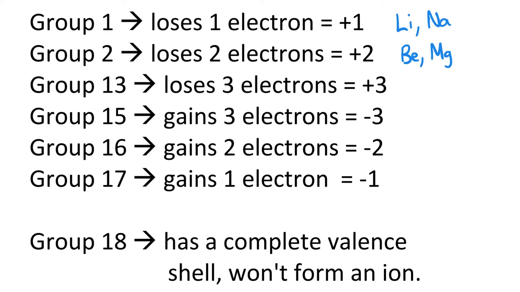Group 13 elements have three valence electrons. Remember from looking at the second digit, they will lose those three valence electrons for a +3 charge. The examples we can look at are boron and aluminum.